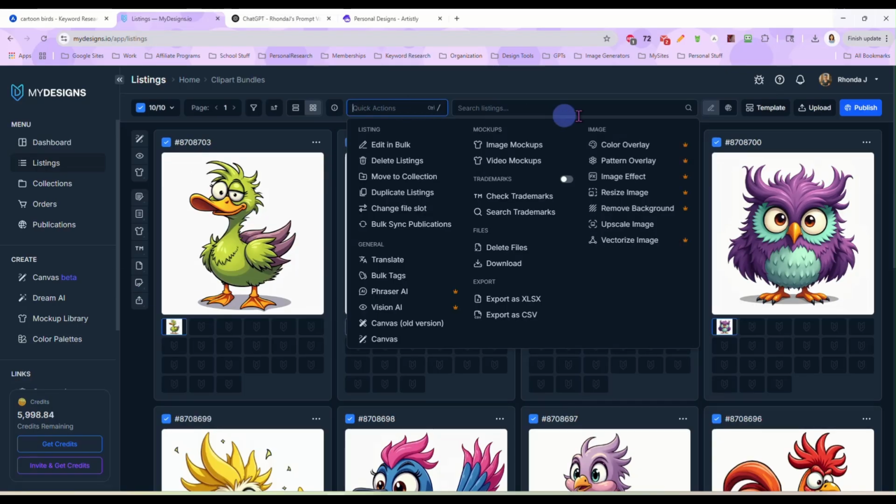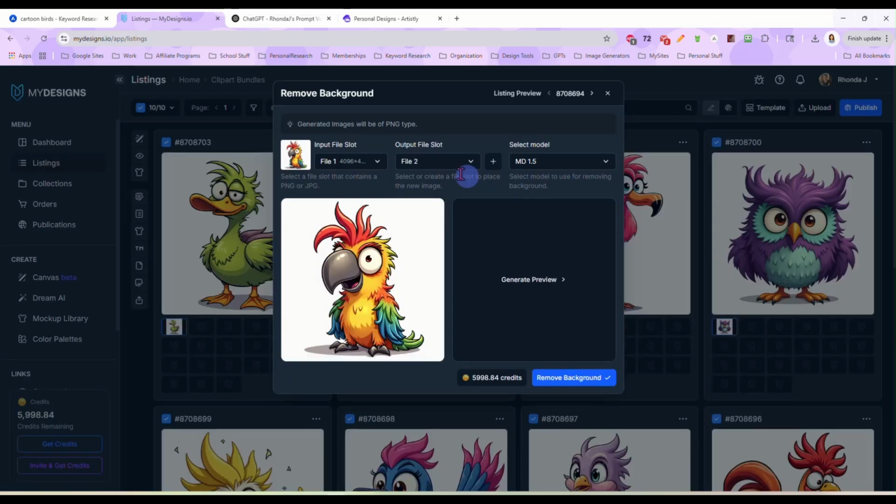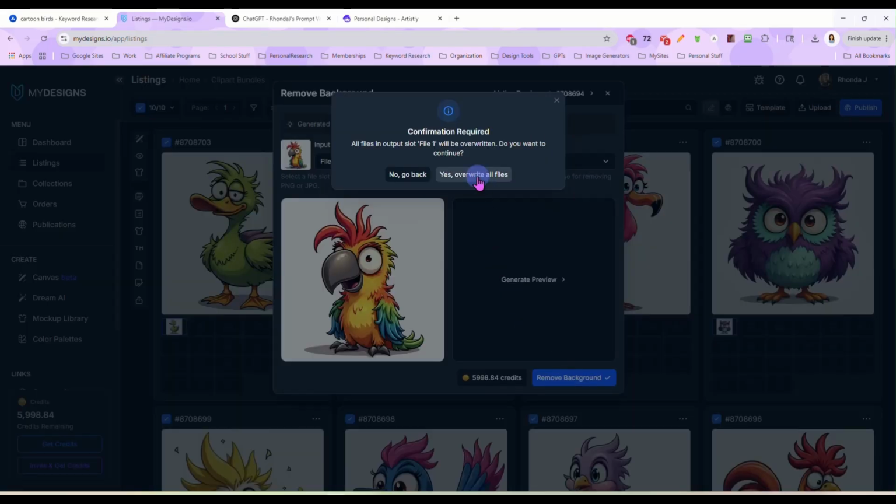So our next step is to come in here and select remove background. And again, our input file slot is file 1. Our output file slot will be file 1. We are just going to overwrite. Our model will be MD 1.5. And then we're just going to select remove background.